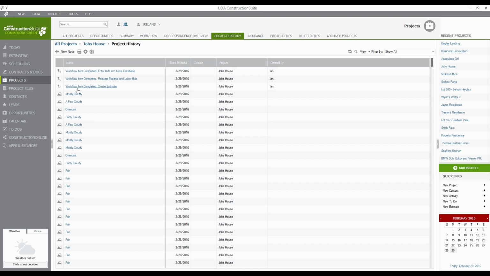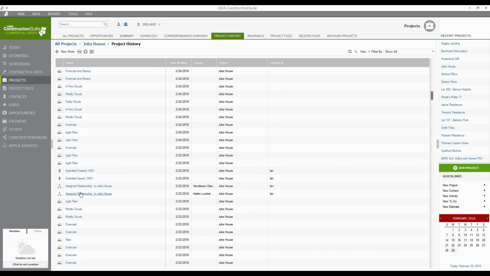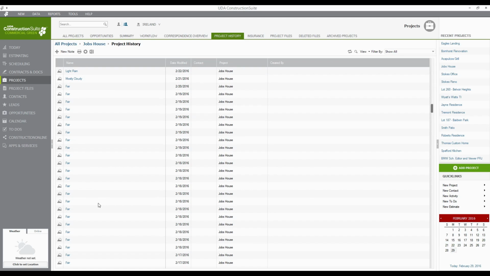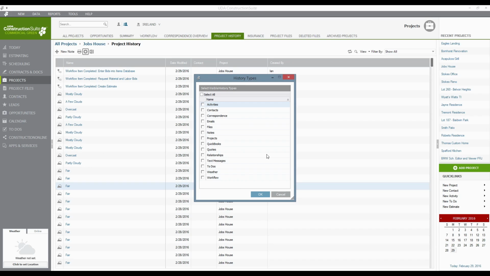You'll also notice that in ConstructionSuite, this job has a history for the weather conditions here. So you'll notice down the left-hand side, it's going to be keeping track of these weather conditions. There's a lot of them. Of course, you can see where sometimes we have nice days, sometimes slightly less so. And now we're down into things like submittals being created and relationships being created and then more weather. In this project history, you'll also be able to post notes to the project. So if there was a discussion on a change order or something like that, you can log it as a note in the job itself. And you can clear up some of the information in this history as well just by clicking on the little options section and turning on or off various different visible history types.